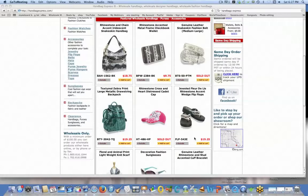And then as soon as you ship that product out and you have the tracking number, you put that in PayPal, you put that in eBay, and then you contact the customer one more time. You say, your order has been shipped. Thank you for your order. Pleasure doing business with you. Hope to sell to you again, or something like that. And so before they even get the product, they're leaving you a positive feedback.